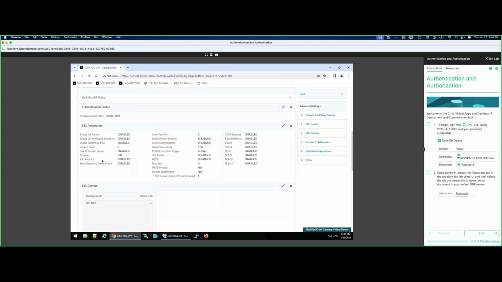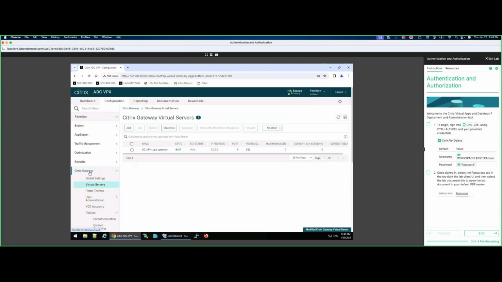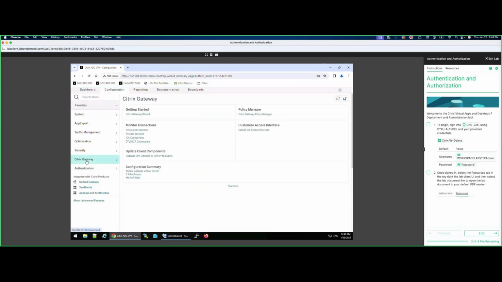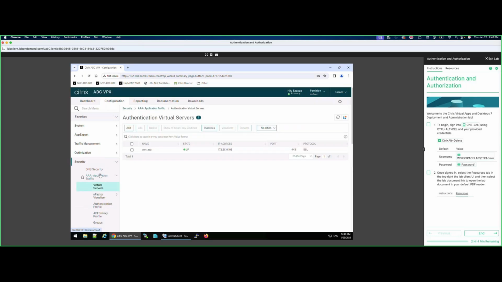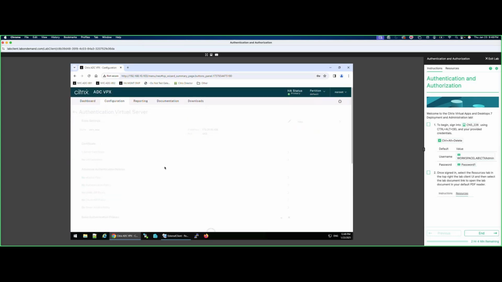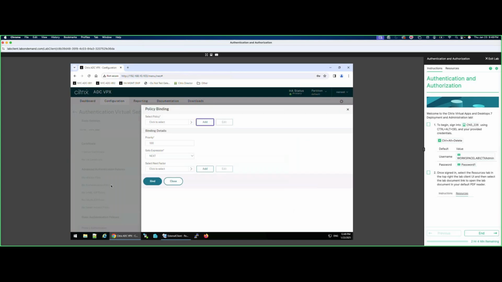Okay. And then go to the security, AAA, virtual servers. Edit this. This is also gone. I don't have a SAML policy. Maybe I need to bind an authentication LDAP policy here.